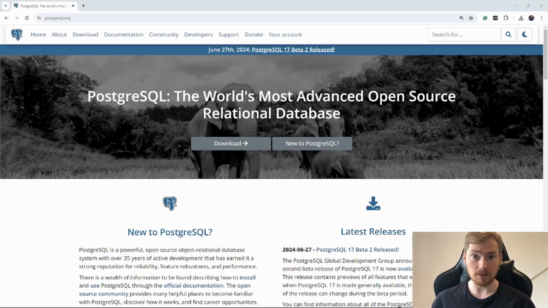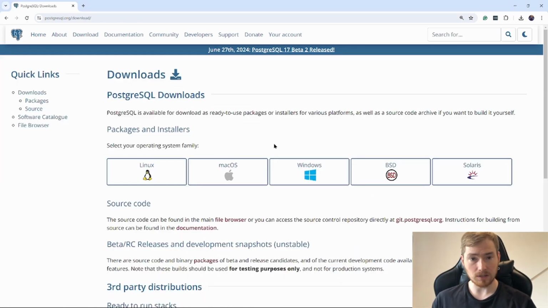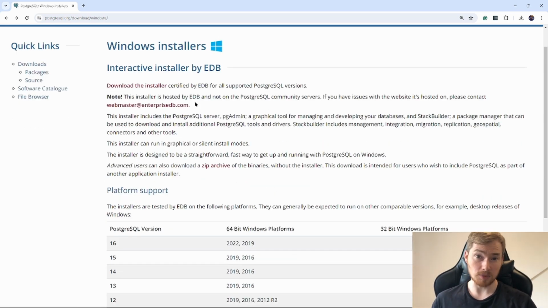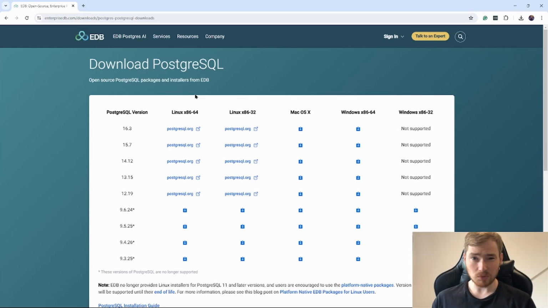So to get started downloading the software, I'm going to come here to the PostgreSQL website and I'm going to go and hit download. This will then take me to the options menu for where to go and download my specific version of PostgreSQL for the type of machine I'm on. So I'm on Windows. So for Windows, I have a specific installer here, which I can go and click through. And then this will ask for which version of PostgreSQL I would like for my machine. So I'm going to go for the Windows one for the latest version, 16.3.